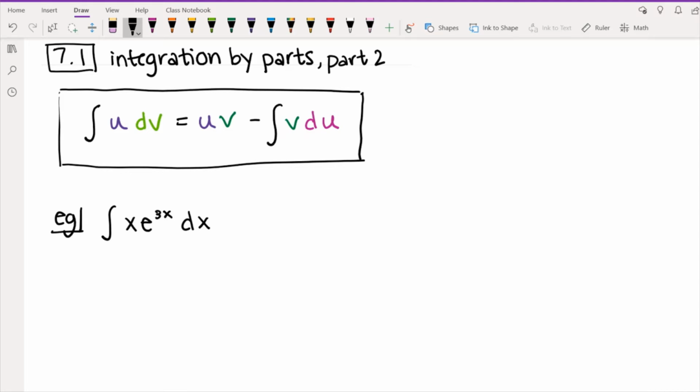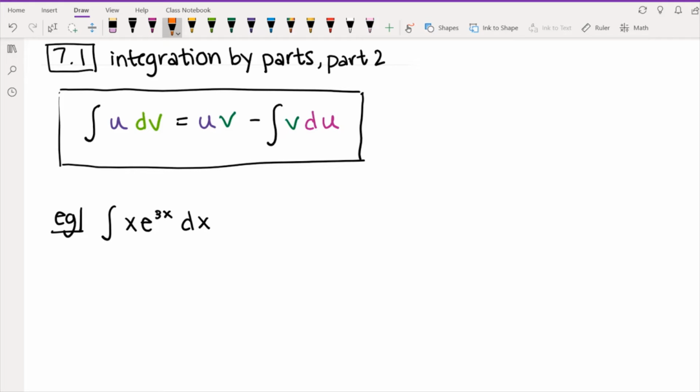So how do we go about choosing what we want to make our u and what we want to make our dv? Well, there are basically two parts to it. One is that whichever thing you're picking for dv, you have to find the antiderivative of that, so you want to make sure that it's something that you actually know how to find the antiderivative of. But I think even the more important thing is that whatever you're choosing as u, you're taking the derivative of that, and so the derivative of u is going to show up here, right? In order to make your new integral an easier integral, one that you can actually evaluate, you want to pick a u that becomes simpler, ideally, when you take its derivative.